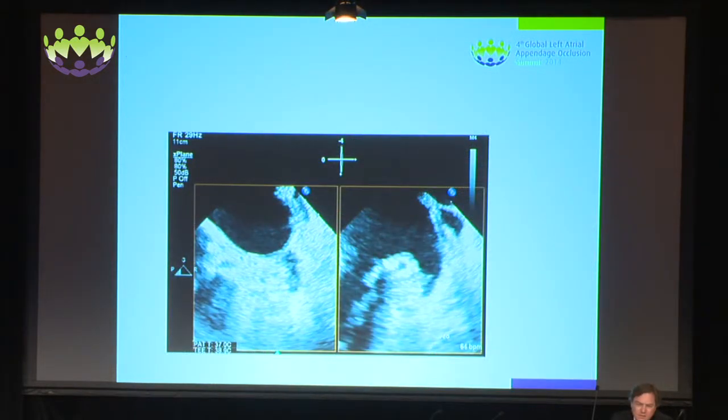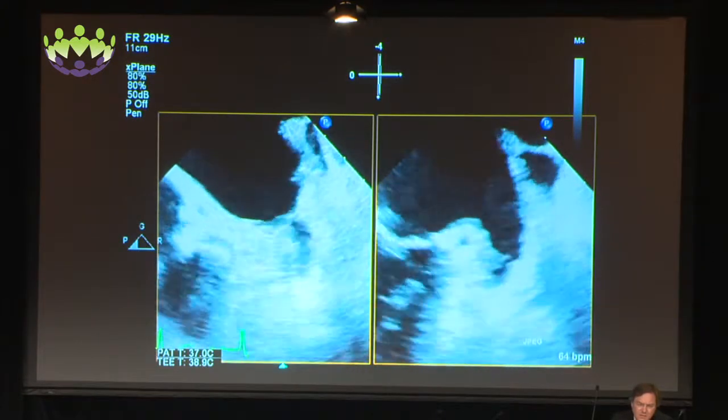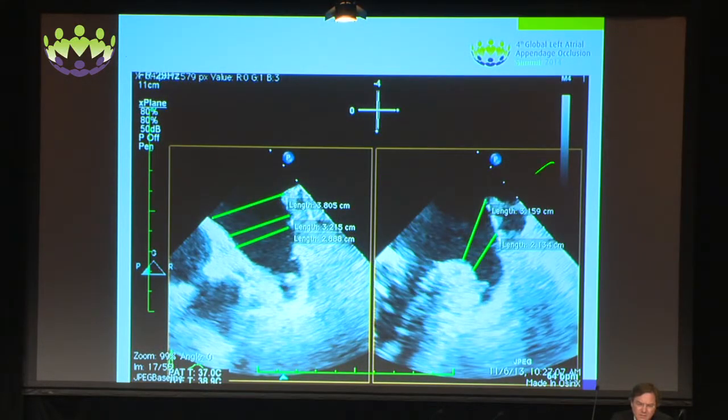And then we moved around, and here you can actually see my X-plane giving us two views. This is a zero view, and this is a 90. I'm actually getting 3.8 at this ostium with a measure of 3.2 at my standard position and nearly 2.9 just a bit further in. And on this, we're demonstrating the eccentricity of the structure, getting our 3.1 and our 2.1. So there are two important issues. Number one is that this is extremely eccentric, and number two is it's very funneled.